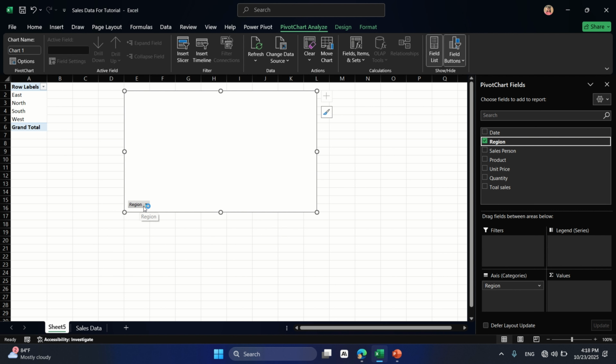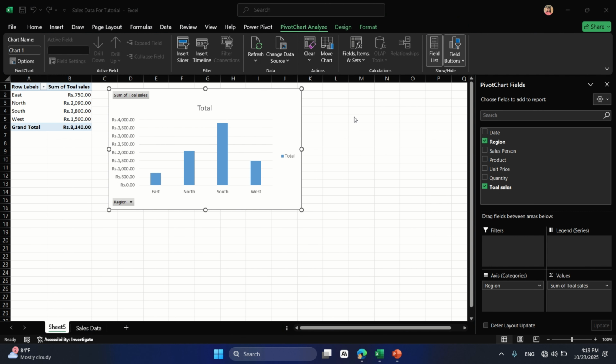We can see region in the axis area, and click total sales and drag to the value box. We can see very easily which region sells most. We can see the South region sells most and the East region sells less.